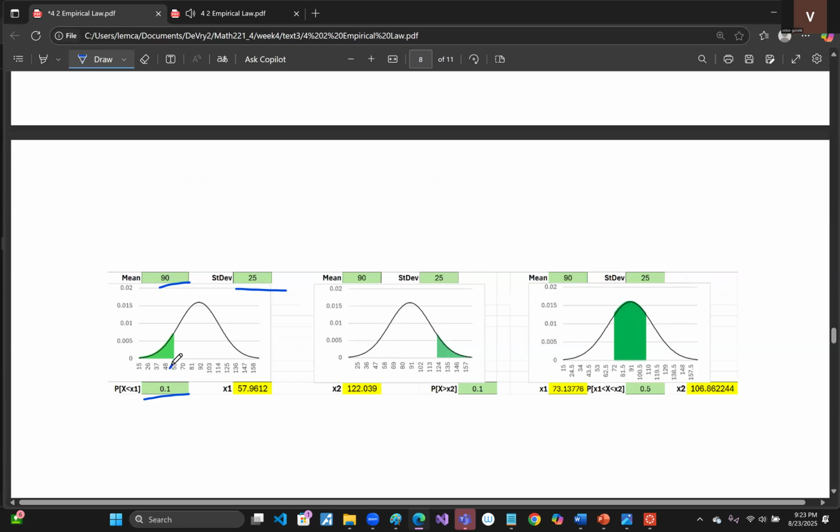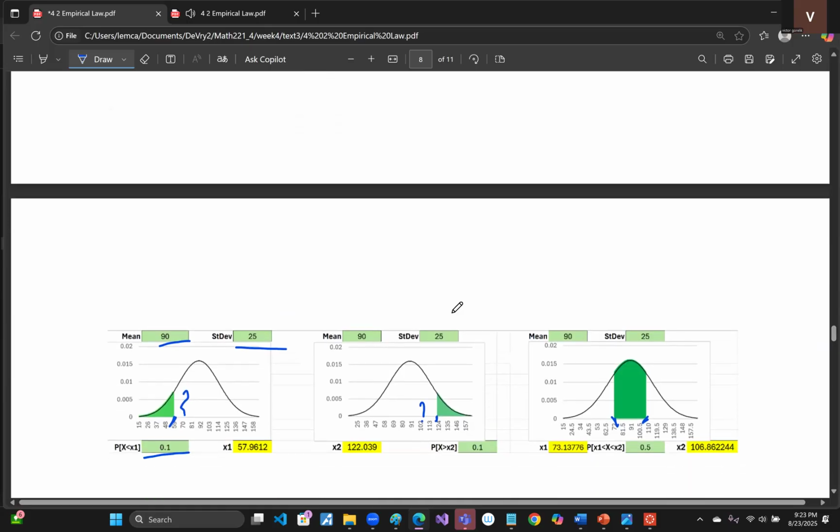In these cases we use inverse normal distribution. It has 3 arguments, A, mu, and sigma. It returns such value of x that the area to the left of x is equal to A. Book 4 and Colab 4, cells 4, 5, and 6, are based on the inverse normal distribution. It helps us to solve the exams. Problem. The answers are 58, 122, and from 73 to 107.